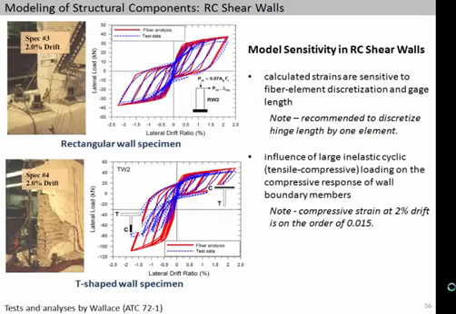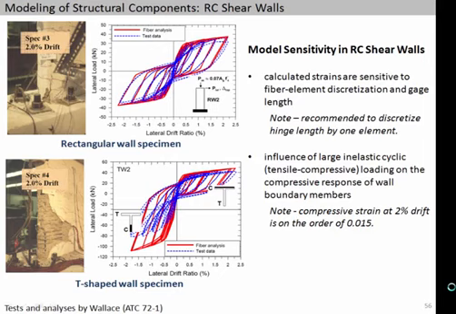This is some example of data that John Wallace shows: if you have a symmetric wall, shown in the plot in the upper right, our fiber models do a great job of modeling that. Basically, this is a wall with light axial loads where we're cycling it, and this is really just showing us that we can model yielding steel very well, because that's all that's happening. Cracks are opening, the steel is yielding, and vice versa as it cycles.